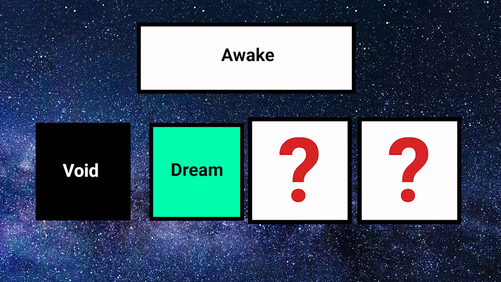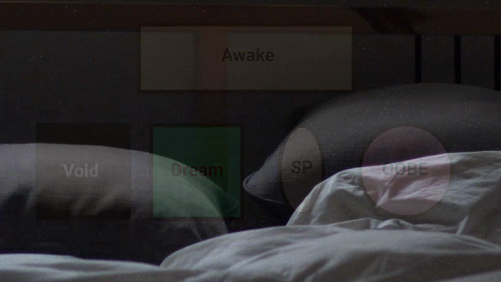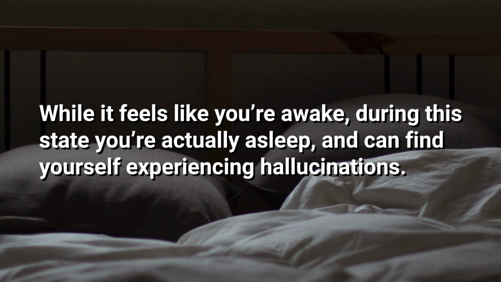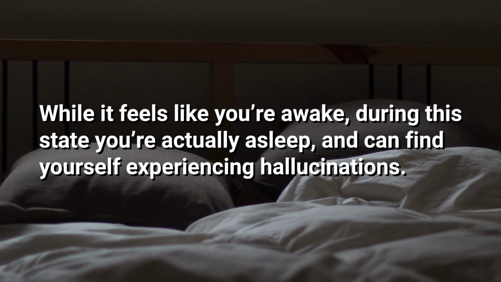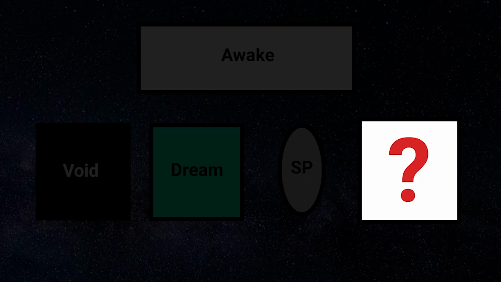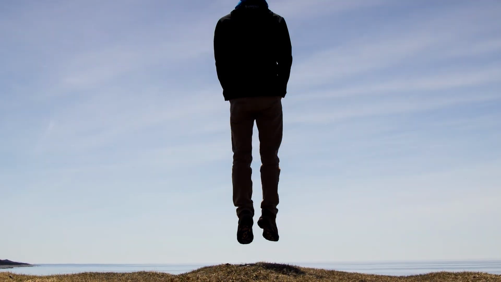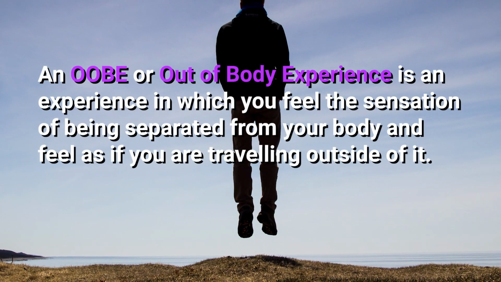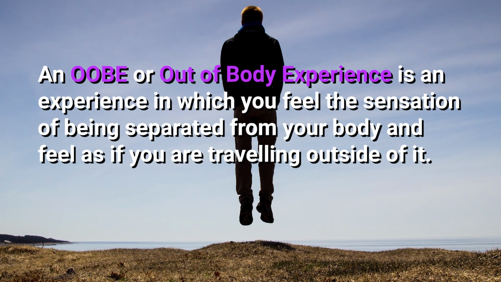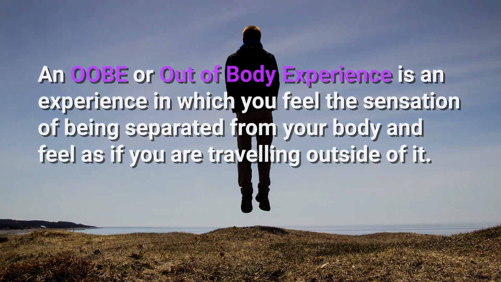The third most common state is SP or sleep paralysis, a state in which you feel awake but paralysed in bed. And while it feels very much like you're awake, you're actually still asleep, and so you can experience visual, auditory and even motor hallucinations, the last of which I believe are key to the fourth and final state, the least common of them all. The fourth and final sleep state is the OOBE, or out-of-body experience, which is the sensation of leaving your body that can occur during sleep paralysis, which is thought to be a type of vestibular motor hallucination. There are some definite similarities with a traditional dream, but there are also some significant differences, some of which I'll talk about later in the video.